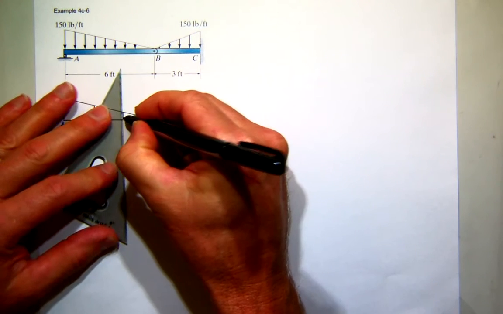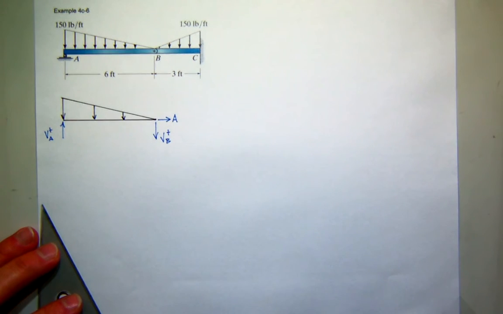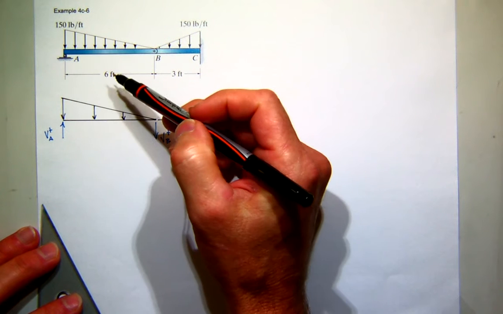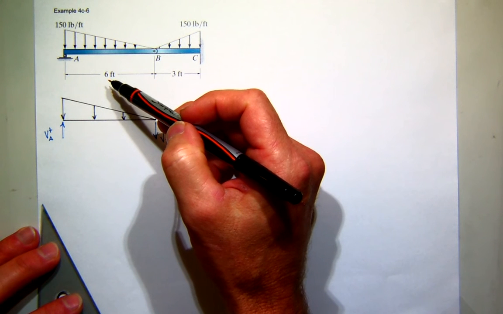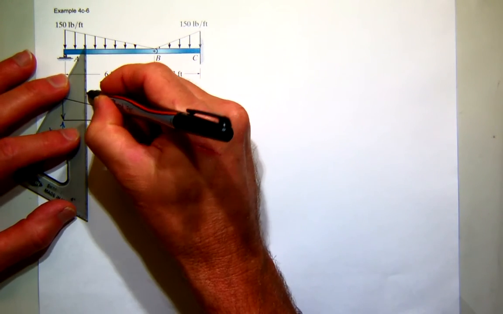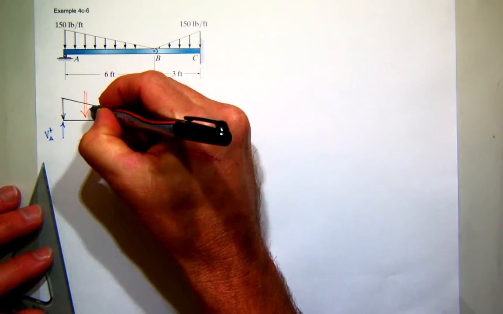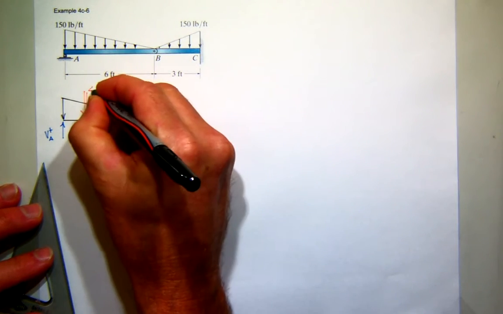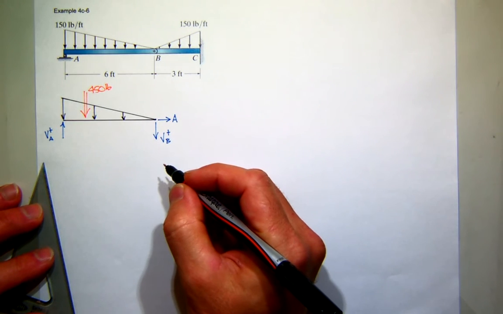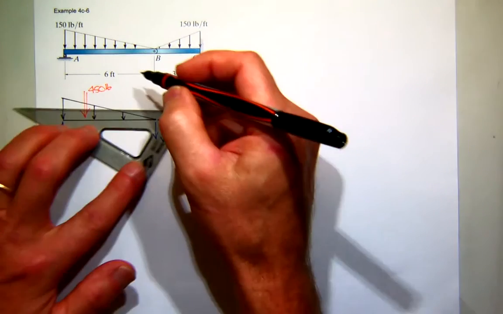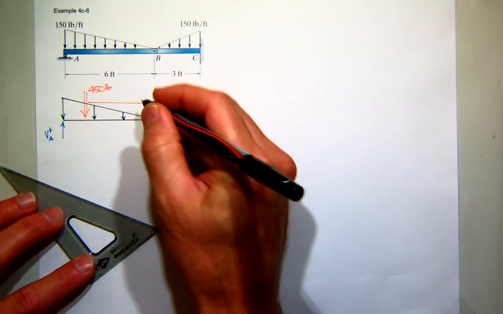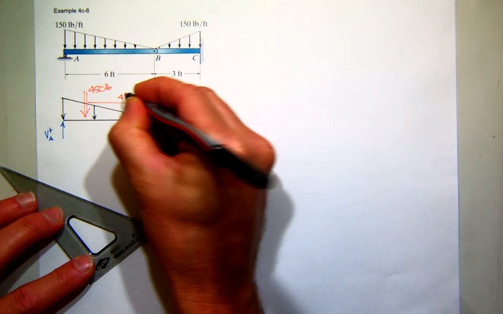And to do my statics, I'm going to take the concentrated equivalent of that. So that would be the area of the curve. So 150 times 6 divided by 2, what is that, 450 pounds? Is that right? And whichever distance you want to choose, I'll choose about B. So that will be 2/3 of the distance. 2/3 of 6 is 4 feet.